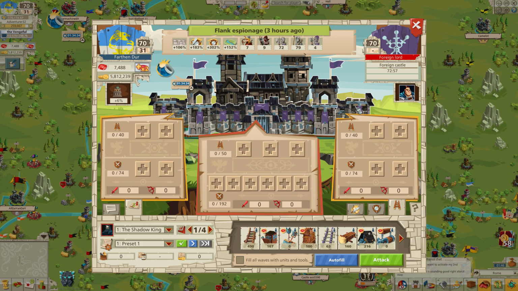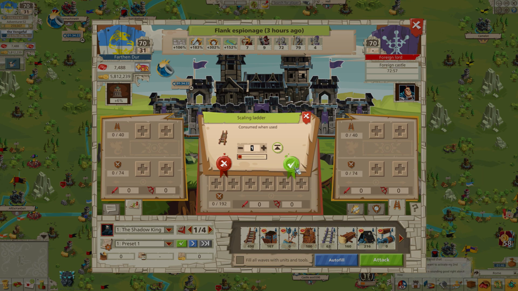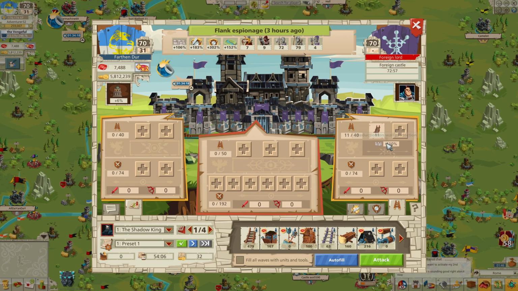Now, I will be doing up a sample attack against a foreigner castle, and sharing my thoughts as to how I set up the attack. As we can see, this foreigner has 11 wall, so I am going to put 11 scaling ladders in here. That will reduce the wall to 0. Now, I could have put 10 because the last tool in here isn't going to do full, but I find that my troops are more valuable than one wooden ladder.